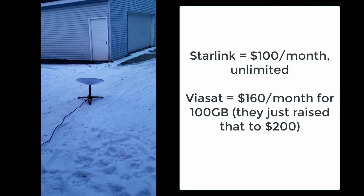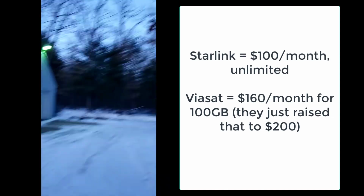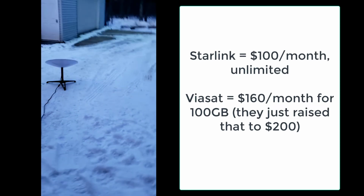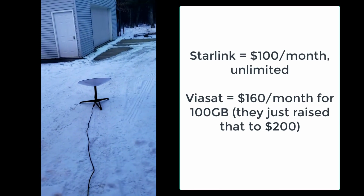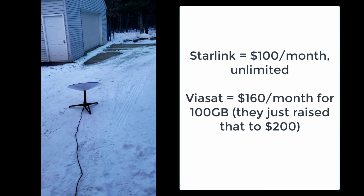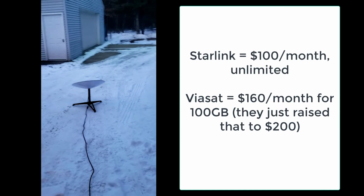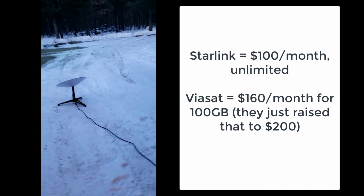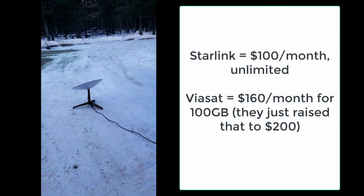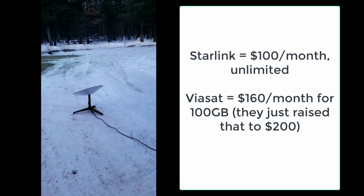So overall, I would say pretty cool and a lot faster than Viasat. And just for the sake of transparency, we are paying $160 a month for Viasat, and we are getting 100 gigabytes a month. For the Starlink here, it was $4.99 for the equipment, and then it's going to be only $100 a month, so it's going to be a big savings. And also there's no data cap, so it's unlimited for that price.